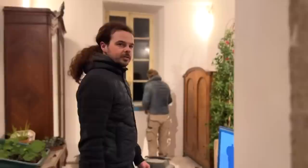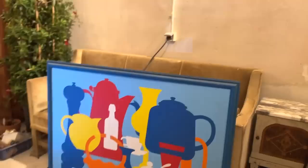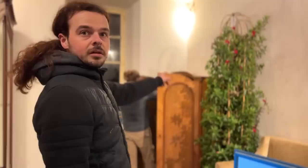I'd like your opinion on the wood. Ooh, one of Daddy's paintings as well. Well, this one was just being stored temporarily. And I was thinking, if we don't hang it up, at least it can rest on the wardrobe there. Yep, great idea, just to get it off the ground. And then there's these two, I need to get out of the staples as well.